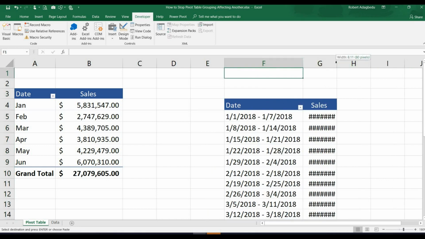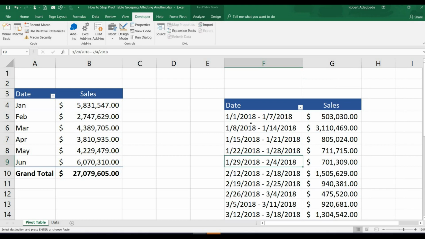So you notice that it is grouped, and the grouping hasn't affected the source table. And the reason is that they are now sharing different pivot table caches. Okay, so how do we know that they are sharing different pivot table caches? Originally, we had only one pivot table cache that they were sharing, but let's check how many pivot table caches are available here.